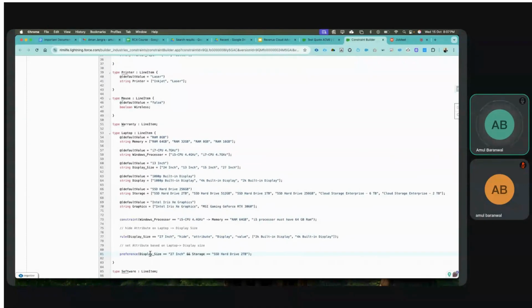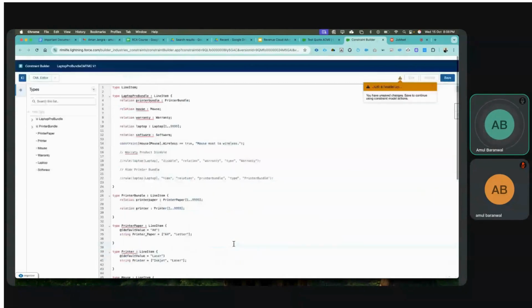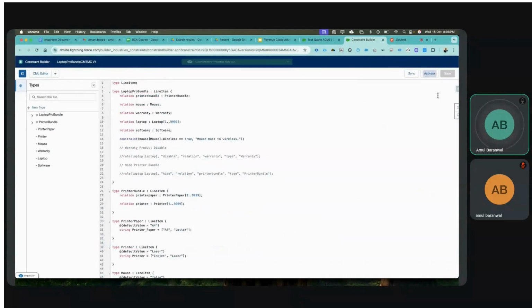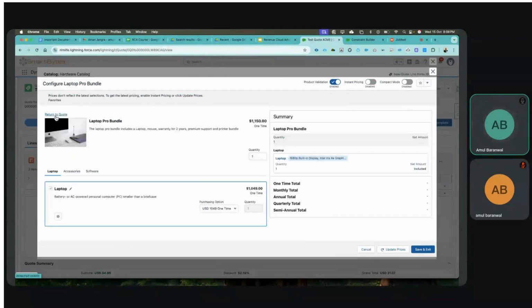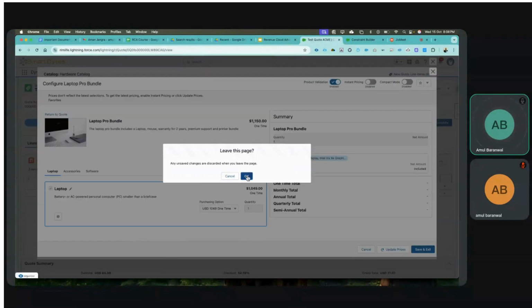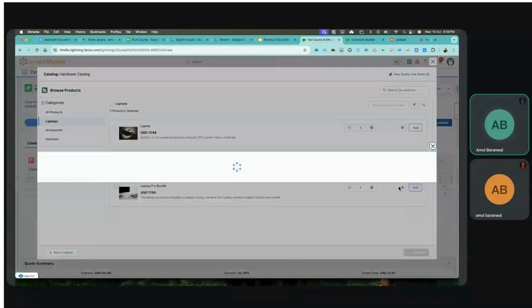So my preference is that I would like to set my storage attribute as SSD hard drive 2 TB if my 27 inch display size has been selected. Once you have updated your constraint, let's go ahead and activate it. And let's come back again and reconfigure your bundle. So if I come back to our Laptop Pro bundle, return to the code, and let's again go ahead and configure it.